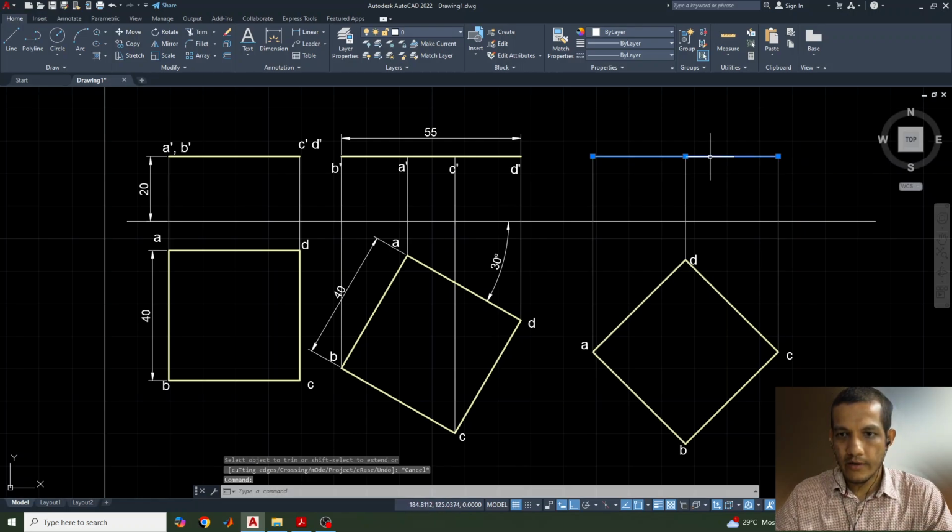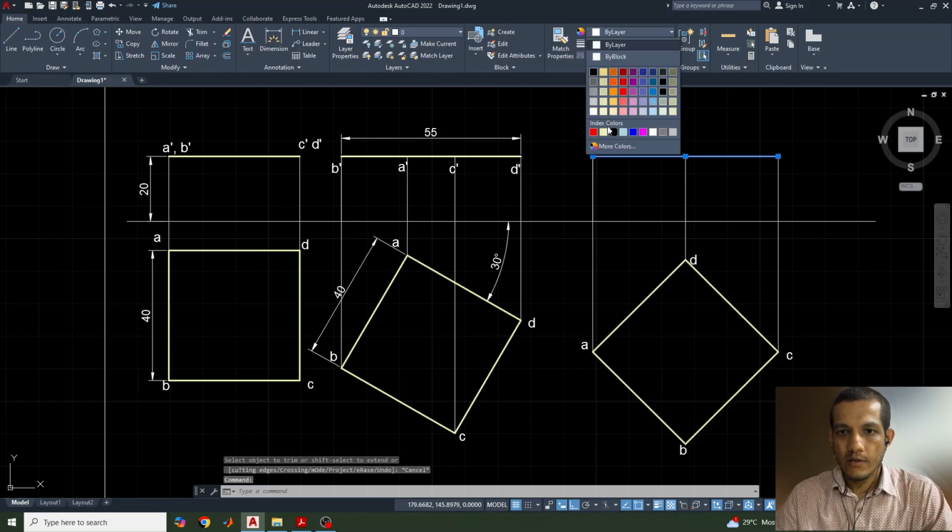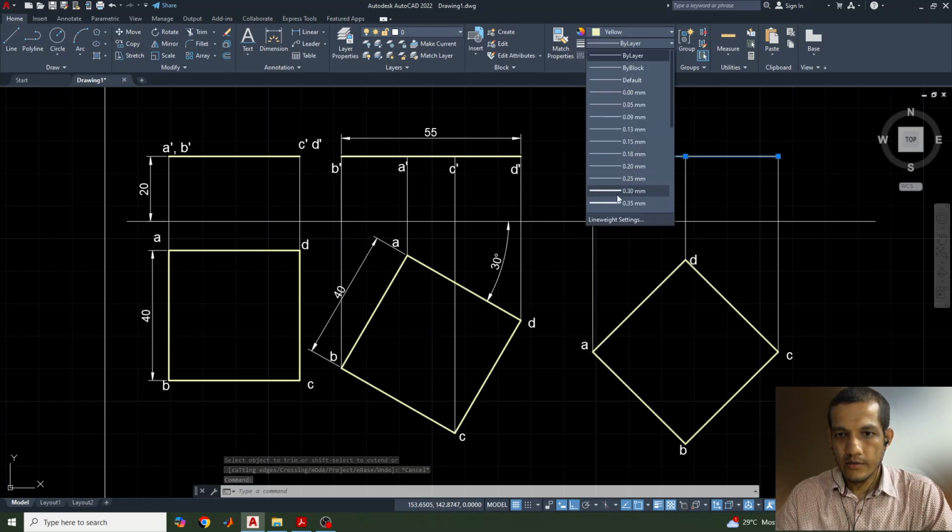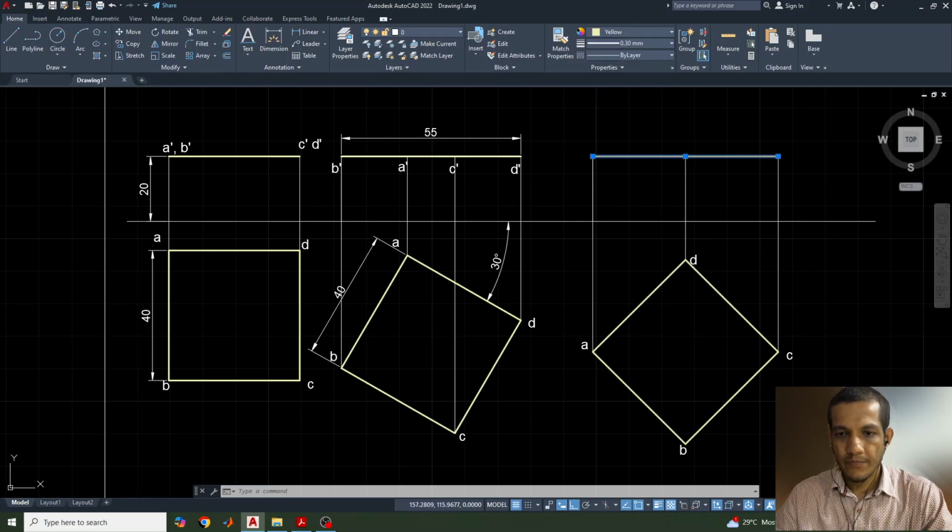So next we can highlight this, increase the thickness of the line, change the color, okay. And next we need to give the text. Just copy the text from there to here: A dash, copy, B dash.